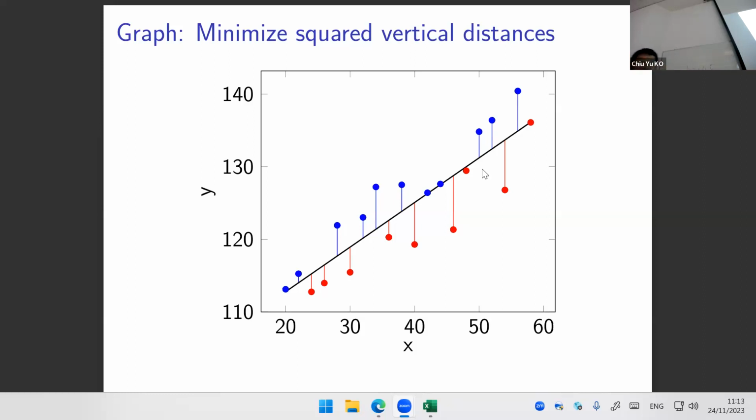Let's repeat: y is the thing we want to explain. That's why I call it the explained variable in economics, and x is called the explanatory variable. Or sometimes x is called the independent variable, and y the dependent variable. These are all in the slides already, in the black one, so you can read them. But we want to minimize the distance, and for the math, like the variance, we minimize the vertical distance squared, so we don't need to worry about positive or negative.